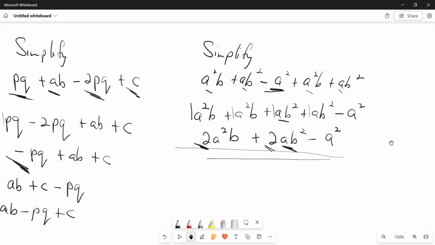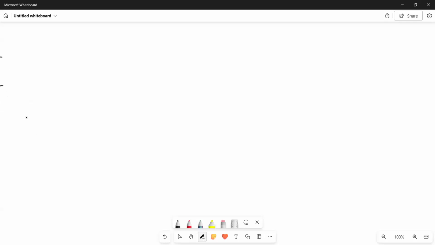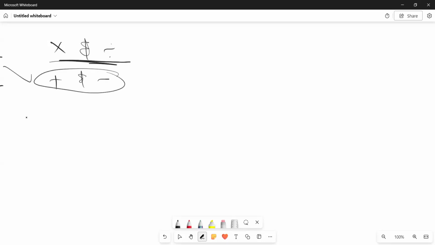Let's try that. So we're going to a little bit of multiplication and division. We just dealt with addition and subtraction, right? Good. So we're done with this. Let's go this way. So let's say you have x multiplied by y multiplied by z. Let's go with plus a multiplied by b.